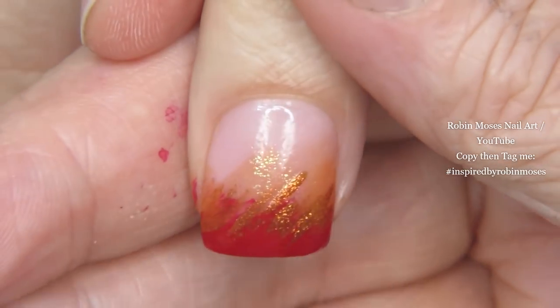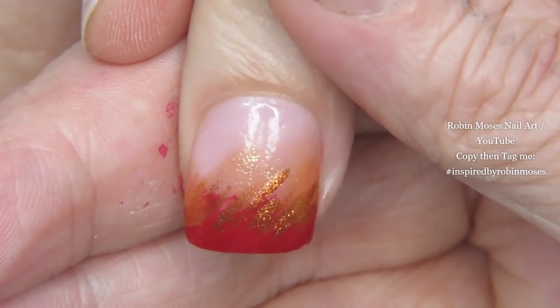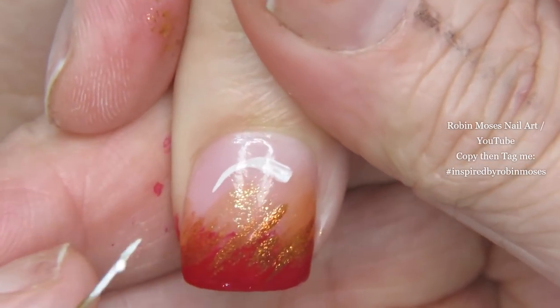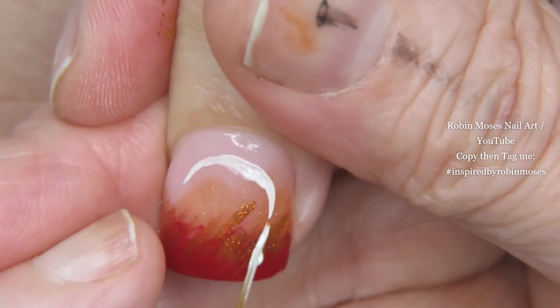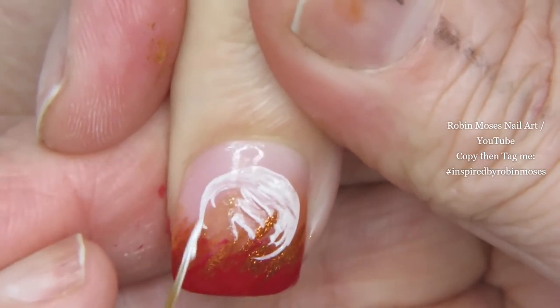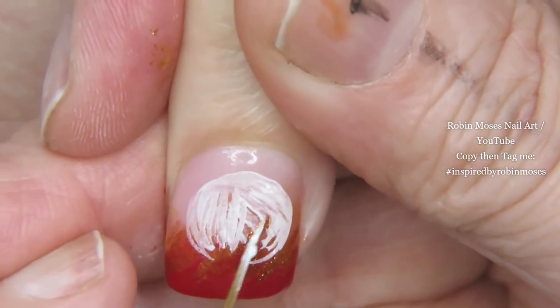And so, do I wanna put the moon right there? Yes or no? I kinda like it, yeah. Okay. So I'm gonna start with the moon, and it's a white moonish kind of moon, so I'm gonna just go ahead and lightly put it in. This takes practice, especially to get them round, but you will over time.